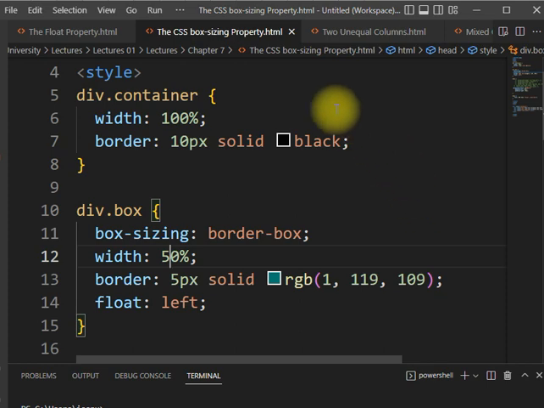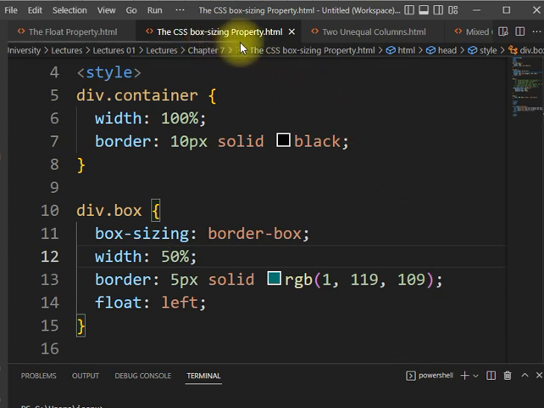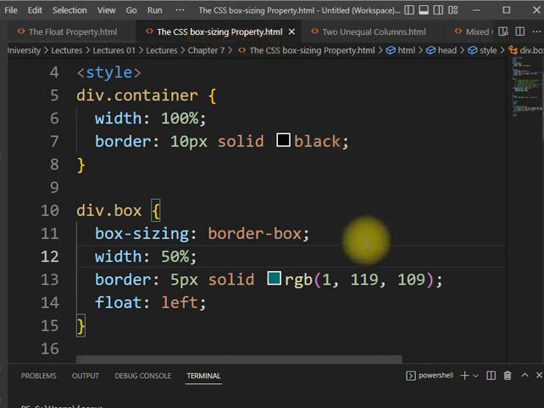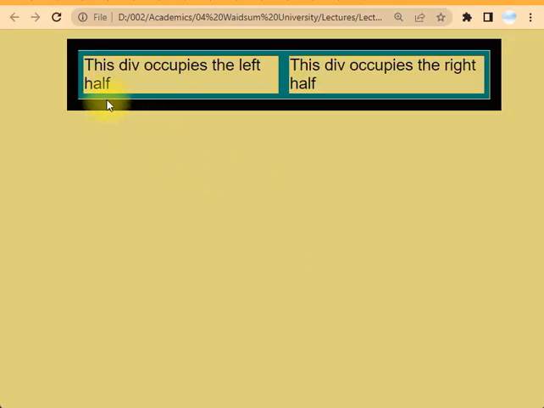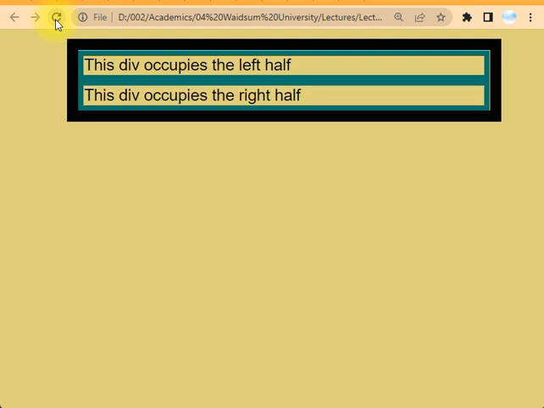So for this page, our topic is CSS box resizing property. So we're actually going to resize the box now. At this point, the box width is 50%. Now let's try 100%. I'm going to save the file and jump back to the HTML page. Okay, let's refresh the page. So it has changed with the 100%.